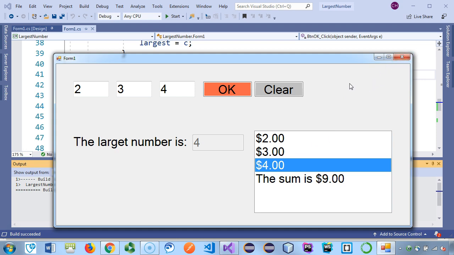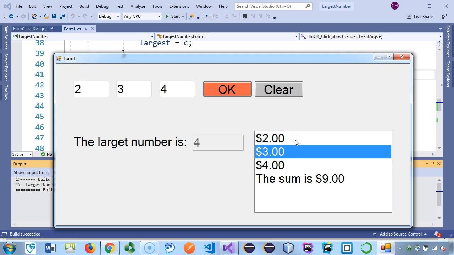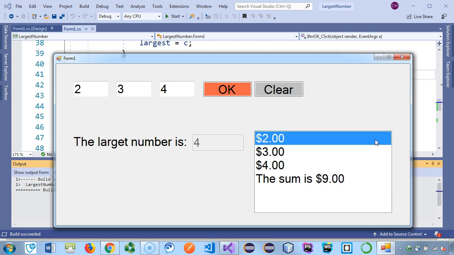Okay, any questions on how we built this? So the list box here, you can format this however you like, because you can treat each record here, each item here, same as a single text box. It's like you added one text box inside each of these rows. So that means you can write text in here, you can put a lot of stuff in here the same way you would put inside the text box. So instead of just having one text box, you have a collection of text boxes in here.